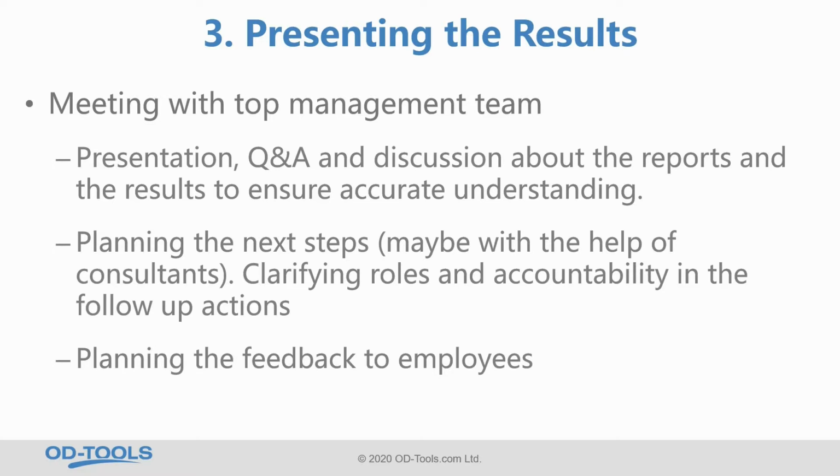Because in some improvement steps, the best is to involve consultants and trainers. An improvement action could be, for example, some changes in internal communication. For example, one company decided to set up a big dashboard in the middle of their lobby, so everybody is always up to date how the different teams are working, what is the progress of the work. Or setting up some cross-functional teams to work on some processes. Or the improvement action maybe could be like some update of the performance management system or some workshops.